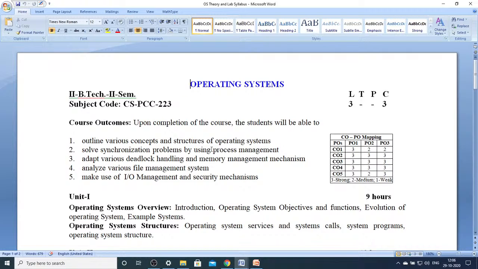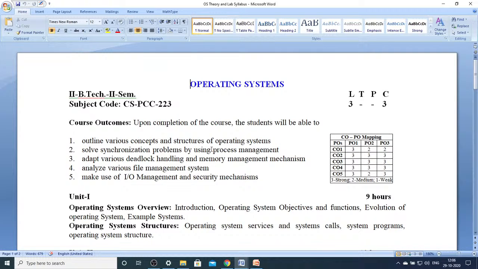Now coming to these revision classes, what I am going to do is cover one particular unit each day. I'll tell what the possible long answer questions are that might come from that unit and what you need to write for that particular question. So this is my agenda. Altogether we have 6 classes starting from today, and each day I'm going to dedicate to one particular unit. And today our discussion is going to be on Unit 1 revision.